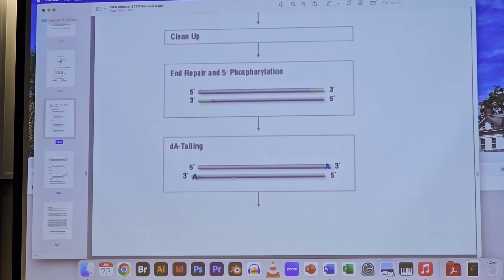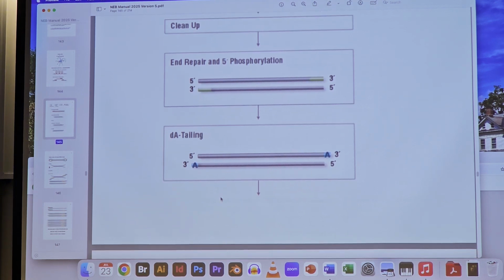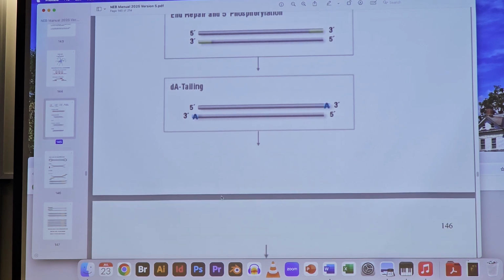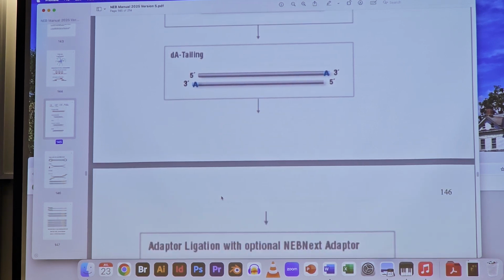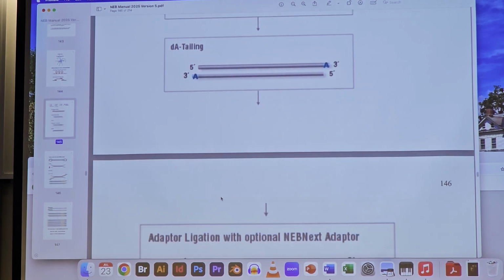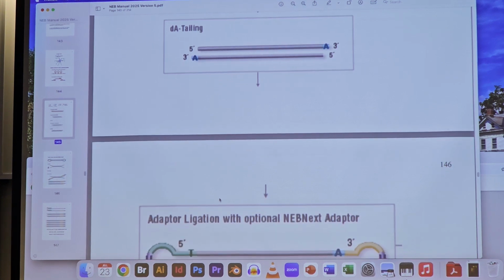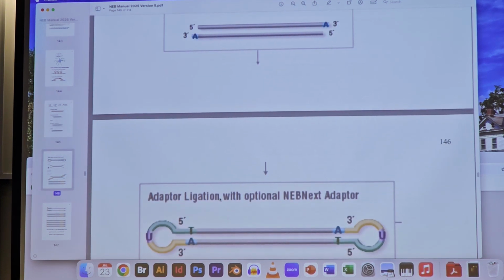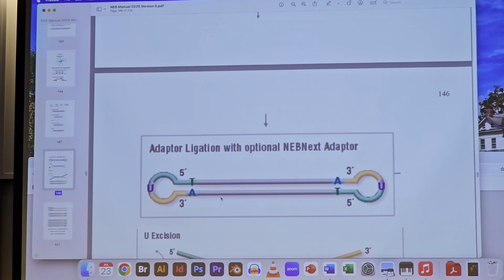All right, so we have double-stranded cDNA now with the A overhangs on each side. Now what are we going to do? Oh boy, this is where things get really exciting. You thought it's been good so far, just wait. Now we're going to ligate on adapters. Holy Toledo. What's going on here?